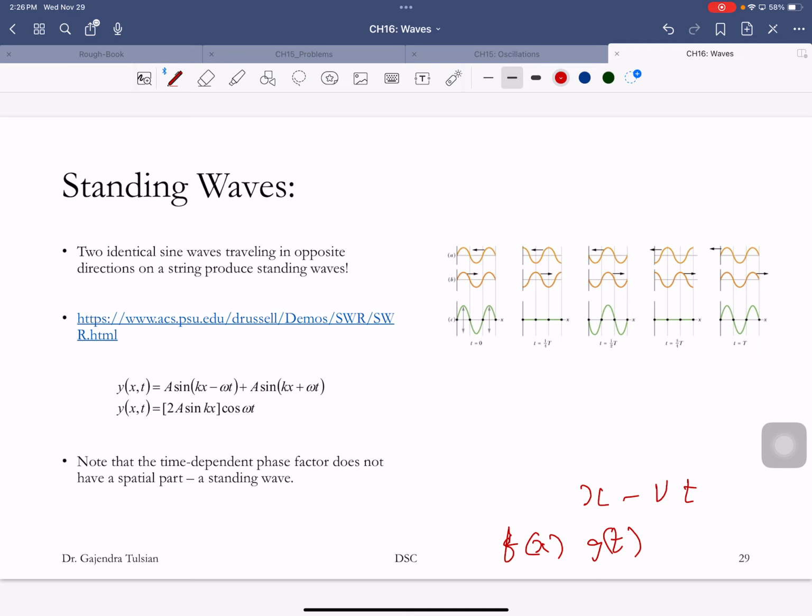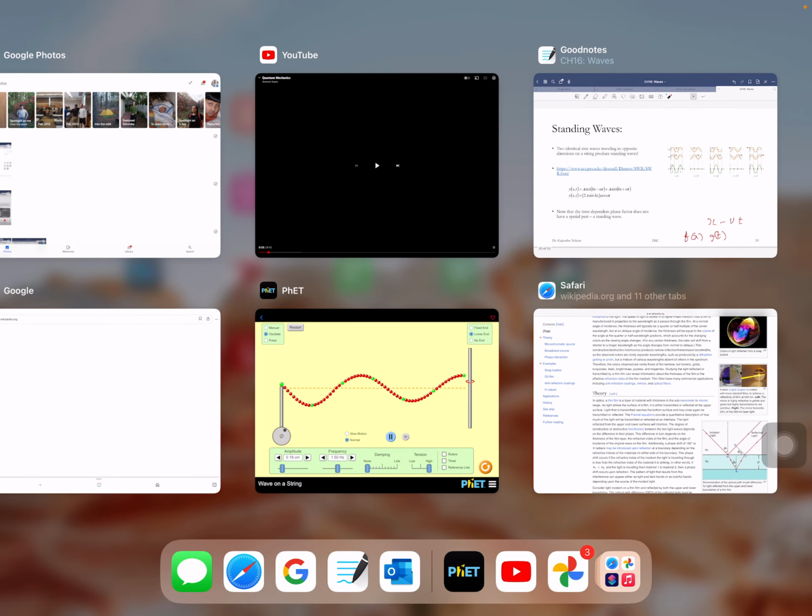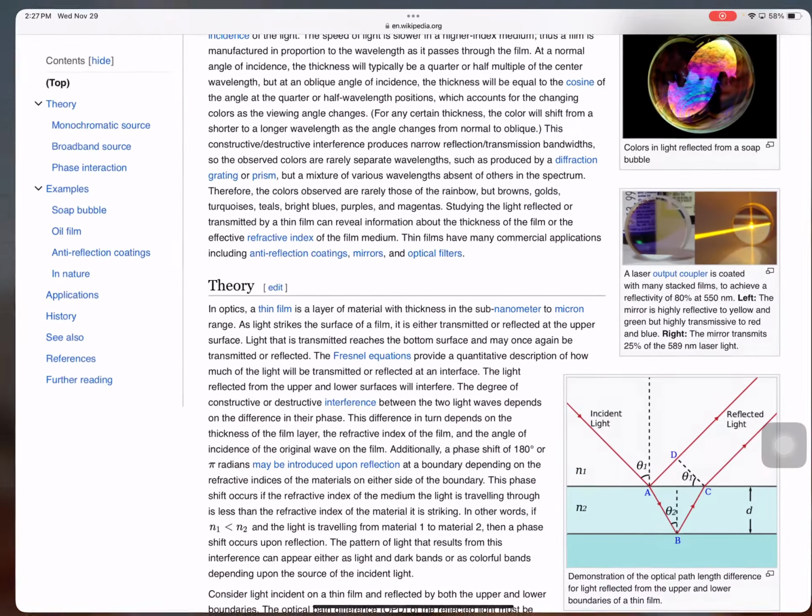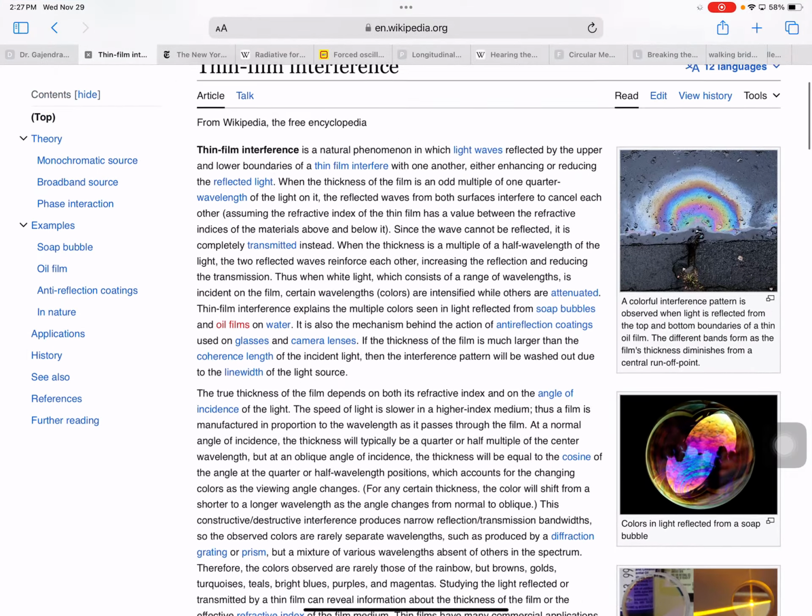And this is a standing wave. Here is the amplitude, and all that's changing is the amplitude, but each point is oscillating just like a mass attached to a spring. So this is a wave that's not traveling anywhere, neither to the right nor left. I want to show you this simulation because it's important. I know you guys are getting restless, but I have to finish this and I have to show you this.